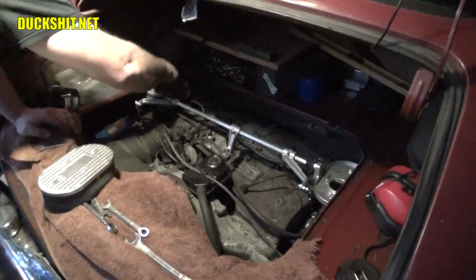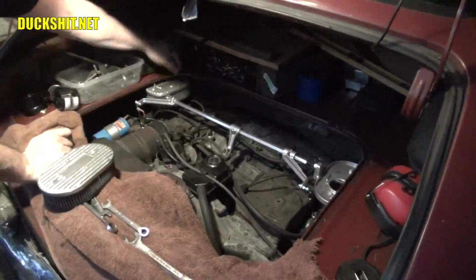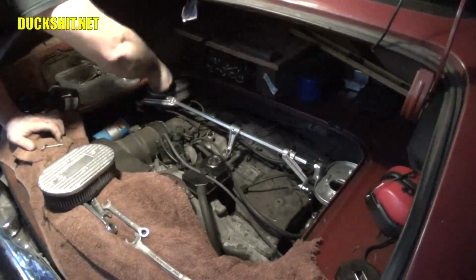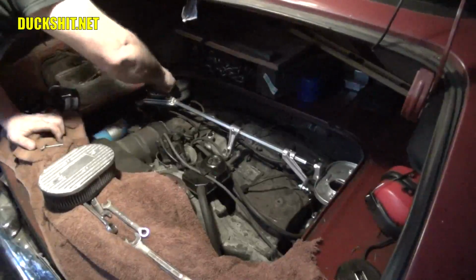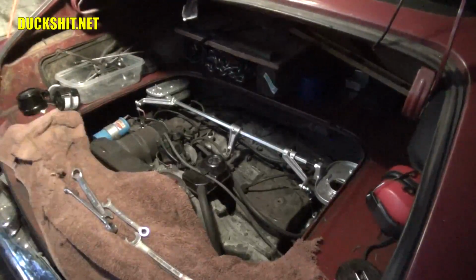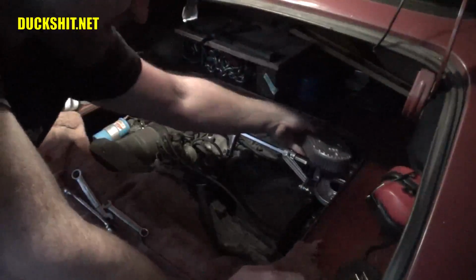We can't get to the back one yet because I actually have to drill a little hole through here in order to make that go in. So I'm just going to put the one on there now. Now based on the design of this, I could probably get away with just one. But when it comes to fasteners, you're always better to have two than one in case one of them does try to come loose. But that one's fastened on. And this side's going to go in kind of the same way. This one's a little bit more of a snug fit.